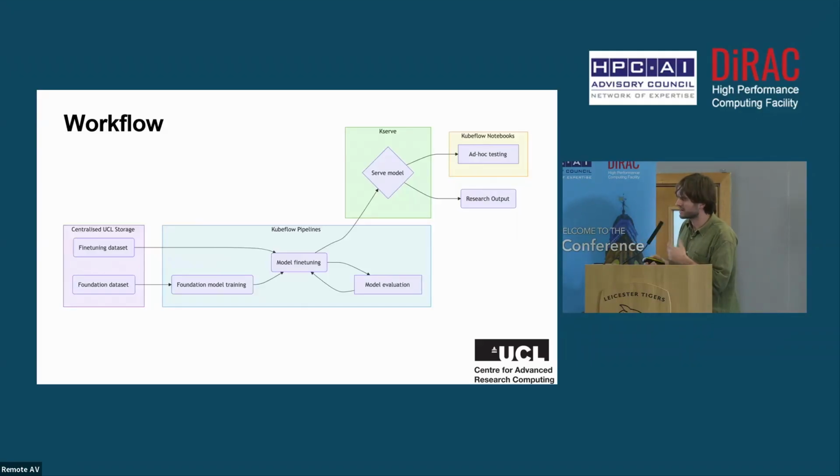In this case, it was a BERT classifier, but really it could be anything at all. You could pull directly from Hugging Face, or you can write your own custom thing. Basically, if it's an endpoint, you can deploy it using that. And then notebooks, I put in this tiny box for ad hoc testing, but that's the understatement of the century in terms of how researchers actually use it. They like to do a lot of stuff in notebooks first. Again, regardless of whether or not that's a good idea, we are willing to cater somewhat to what users want, because it means that we can save this compute for the big expensive stuff.